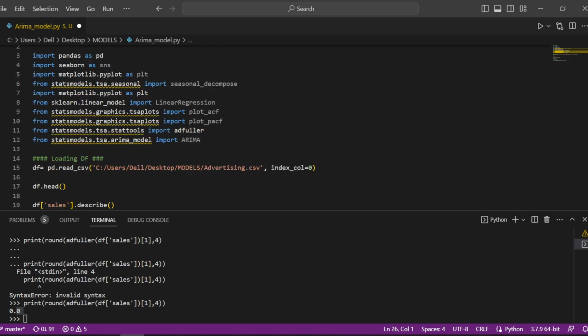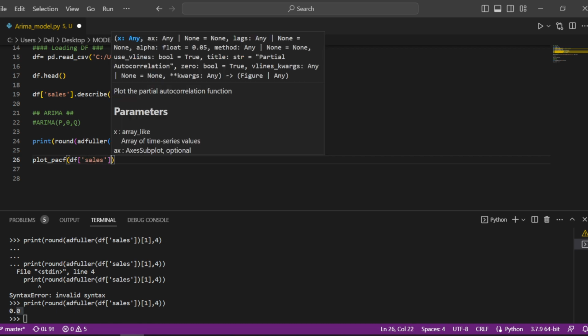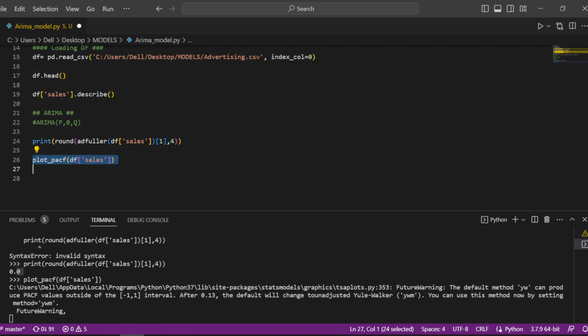We have already imported the plot PACF here, and now we simply write plot PACF, our series that we are interested in, and just run it.